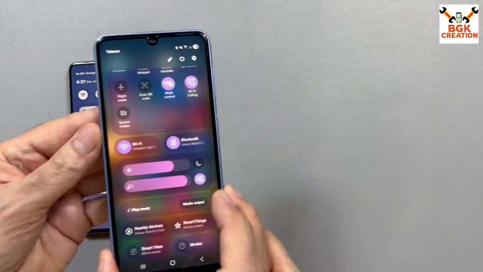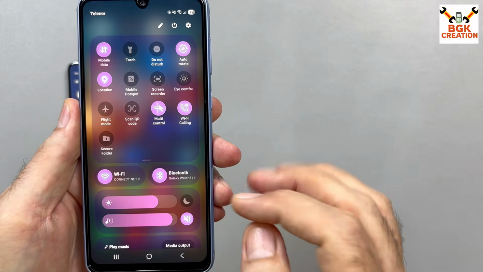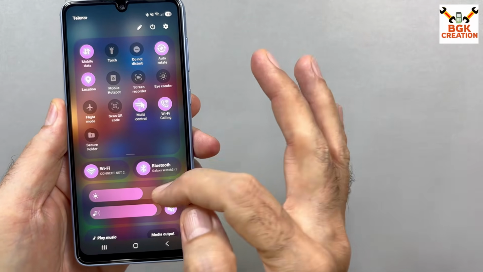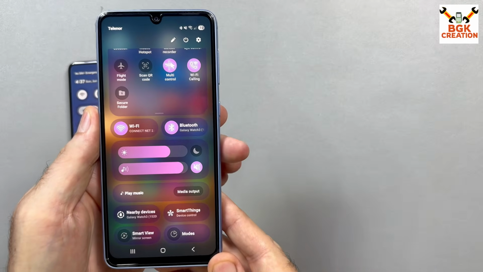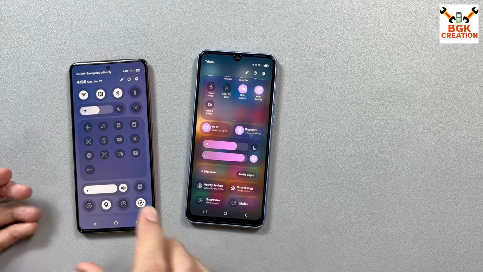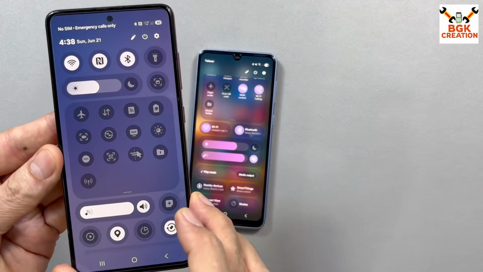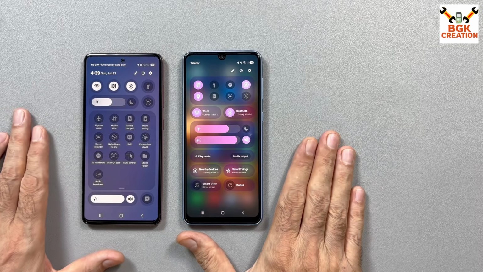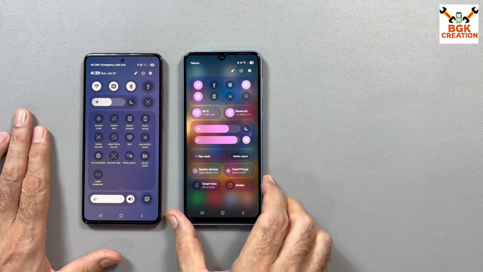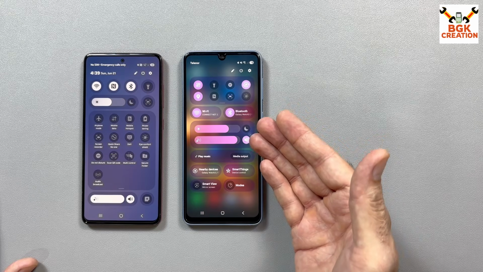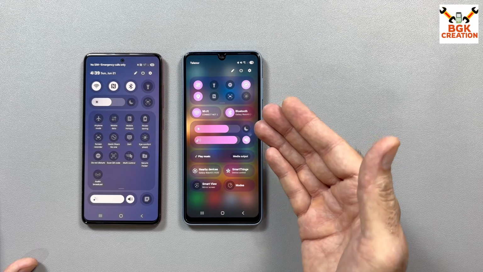This is the QS panel of the Galaxy A33, which does not have that many options to edit the QS panel. I mean to say, yes, it has some options, but if you see the Galaxy A51, there is a much bigger difference.